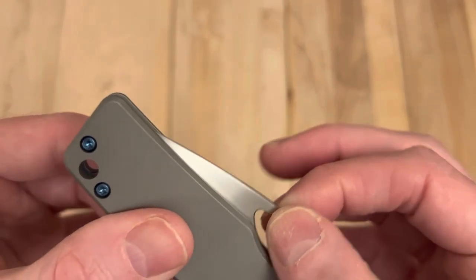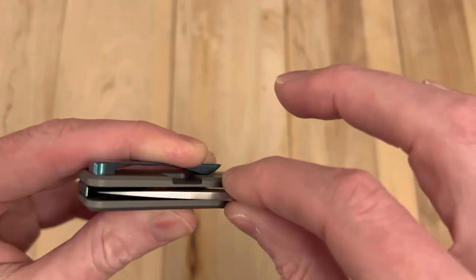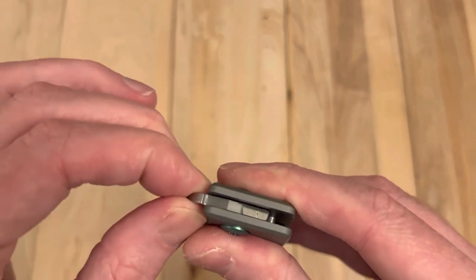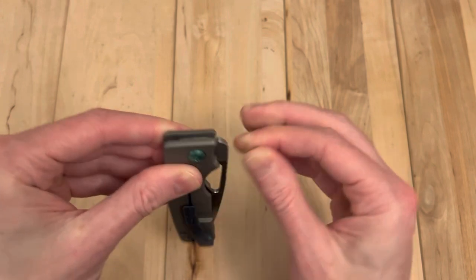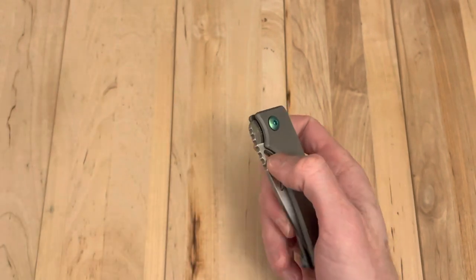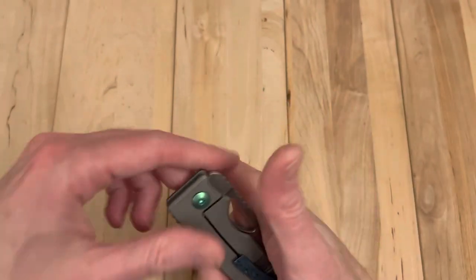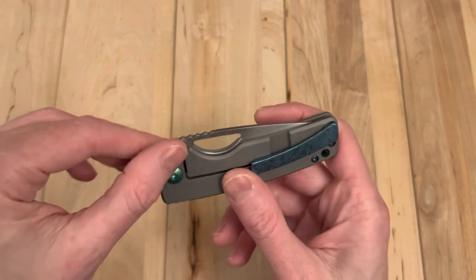I have to be super transparent — there's a tiny bit of play in there. I'm not sure if I had that before; I may have to bring that up with them. I don't remember it being that way, so that might warrant a conversation. But aside from that, I don't really care — it's not like I'm going to carry this. I may just bring it up with them and see if they have any recommendations for fixing that. That could definitely be a result of having no removable lock bar insert and some wear over time.